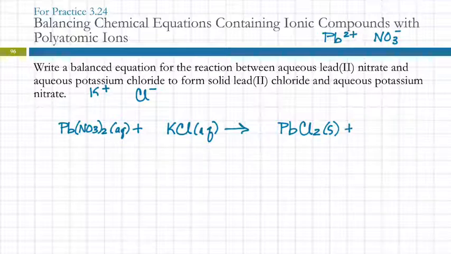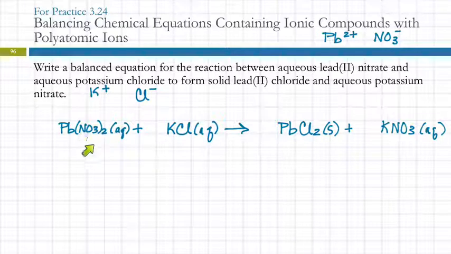And aqueous potassium nitrate. So there's potassium and nitrate, +1 and -1, I just need 1 of each. KNO3. And I don't use parentheses there because I only have 1 of the polyatomic ion. And that one's aqueous. So that's all nomenclature stuff. There is nitrate ion in the reactants, and there's nitrate ion in the products. Much of the time, polyatomic ions remain intact. So you can balance the individual elements, nitrogen and oxygen, or you can balance NO3 as a unit. Okay?